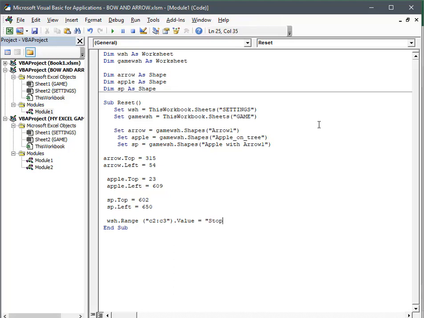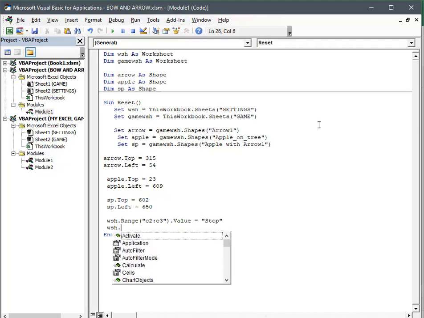So we are telling the code that when you click on the reset button, that range all should be stop. Then we still want to say WSH, which is the settings worksheet, .Range, making reference to that range.